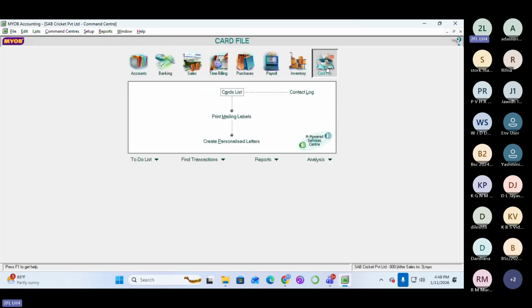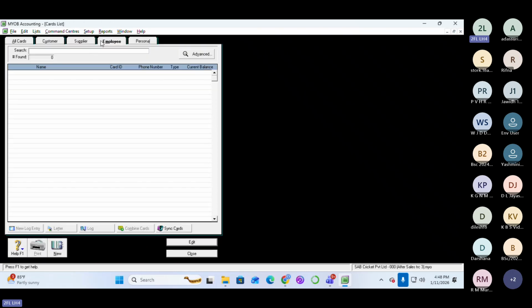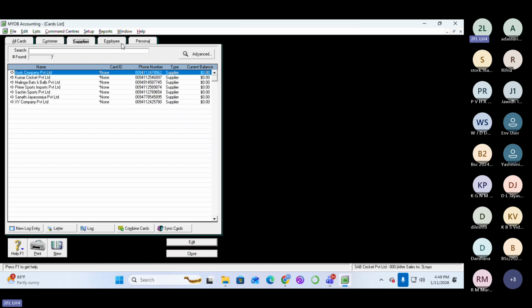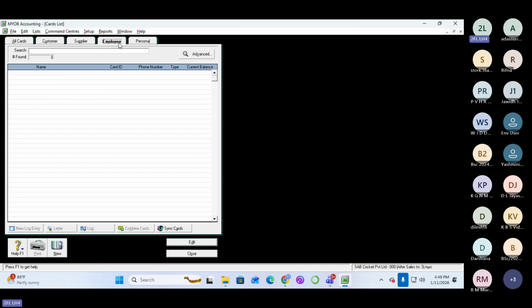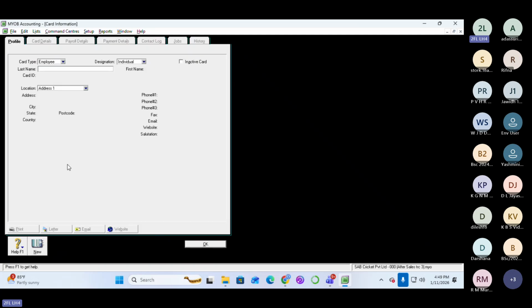In the cards command center, select the cards list and go to the employee tab. Here there are customer cards, supplier cards, and any other cards. So we'll go to the employee cards. At the bottom, you can see a button for new cards. Click on that button. Now this is the window to create new employees.